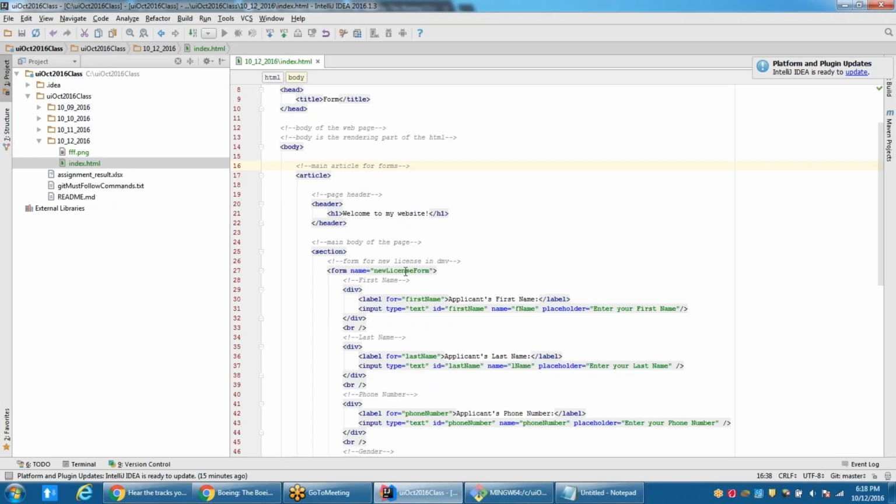DMV, license, learners, form, all these are kind of keywords. Also an applicant can become one of the keywords in this HTML file. If I have another HTML file, the metadata will be different. The metadata I'll be using for this particular HTML will be specific to only this file.